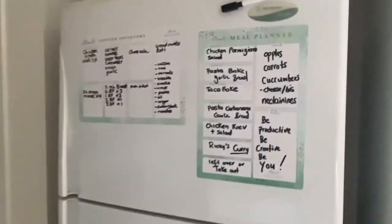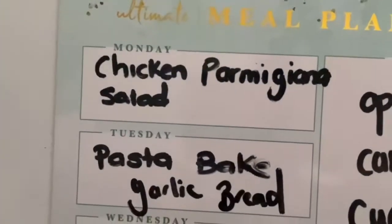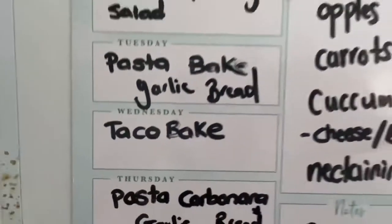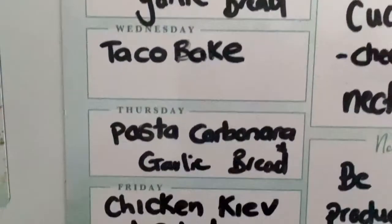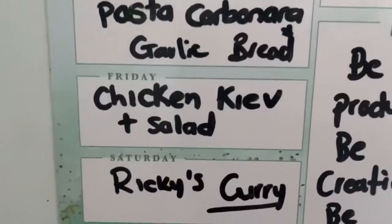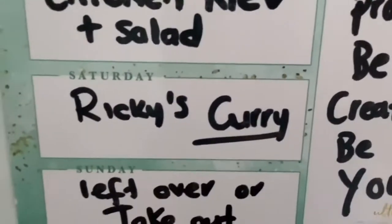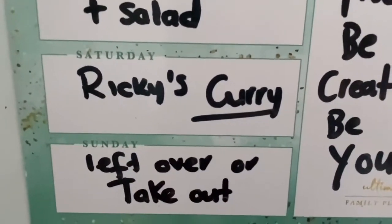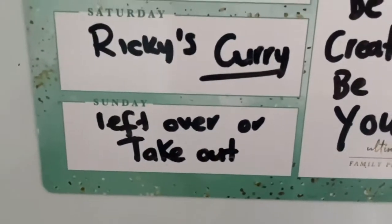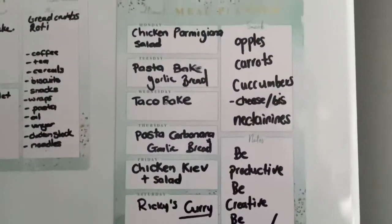Menu plan is set. Monday is going to be chicken parmigiana and salad. Pasta bake on Tuesday. Wednesday will be a taco bake. Thursday, pasta carbonara. Friday is chicken Kiev. Ricky's going to cook a curry on Saturday. And Sunday will be leftovers or takeout. Snacks are apple, carrots, cucumber, cheese, biscuits and nectarines.